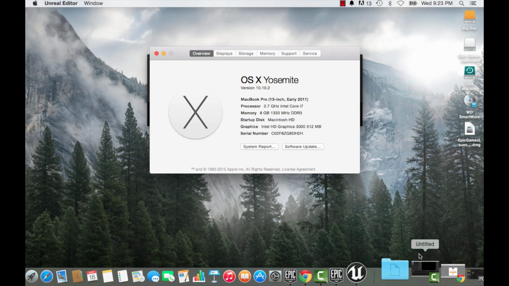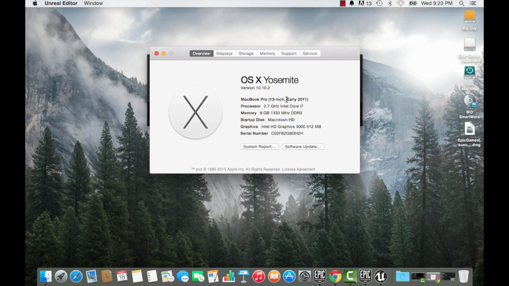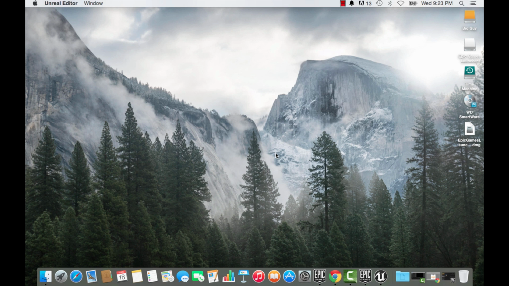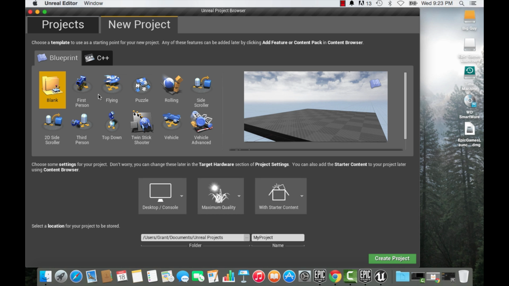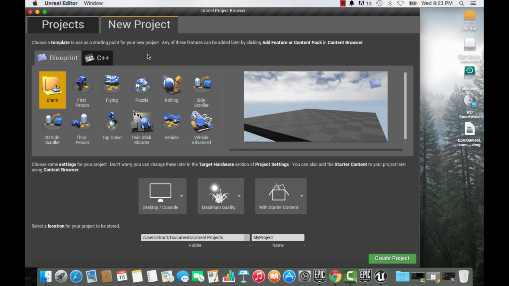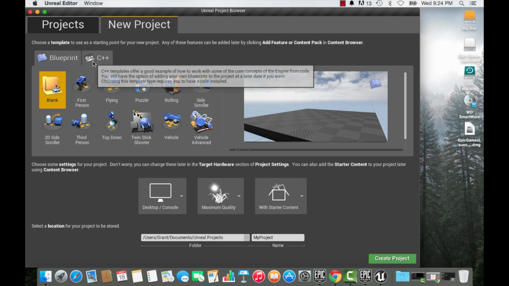That's why I opened this a moment ago, the About This Mac. I have a bit of an older generation Mac. You can see it's from early 2011. And honestly, Unreal runs pretty slow on my Mac. So I'm thinking the editing would be better probably either on a PC with a better processor, probably a better graphics card too would be helpful when you're testing your game out, or just a Mac with better specs, because mine's pretty old.